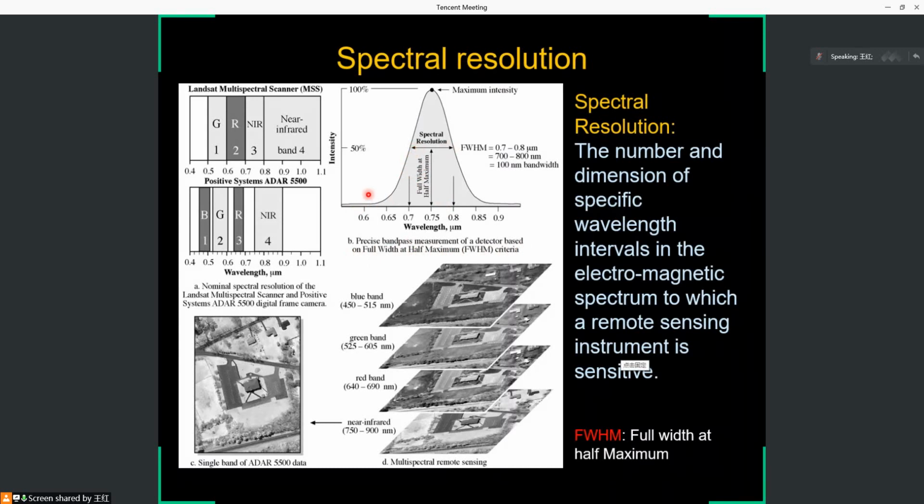From here to here is the full width at half maximum, FWHM. So it is from 0.7 to 0.8 here. FWHM is called the spectral resolution.